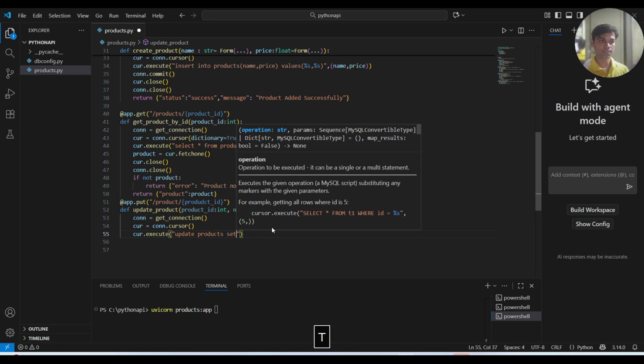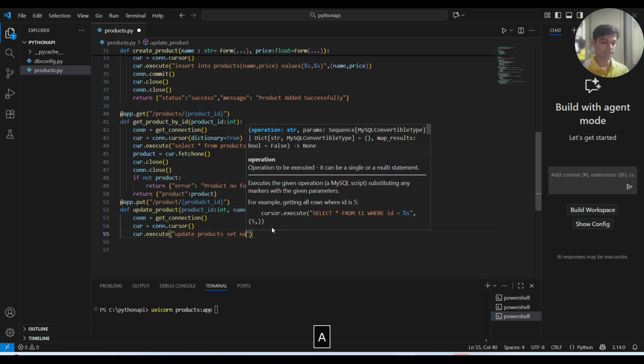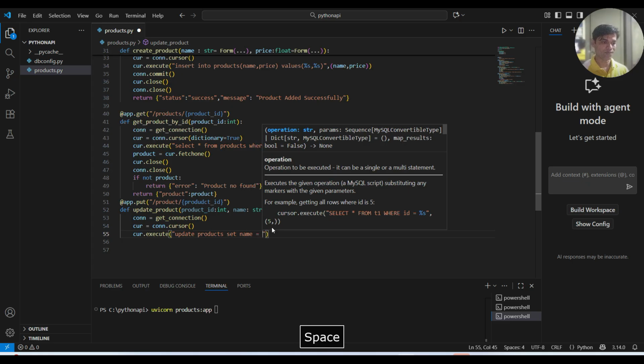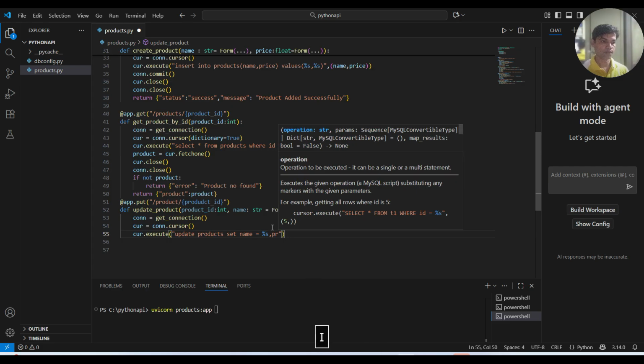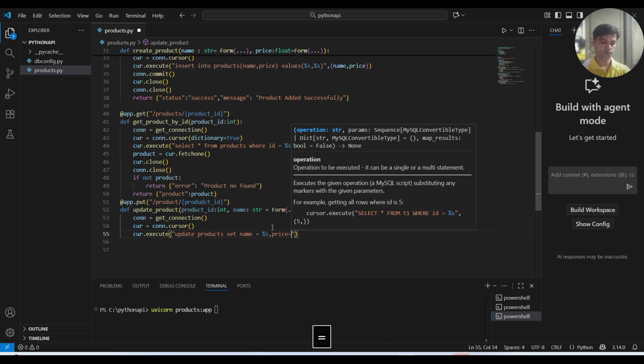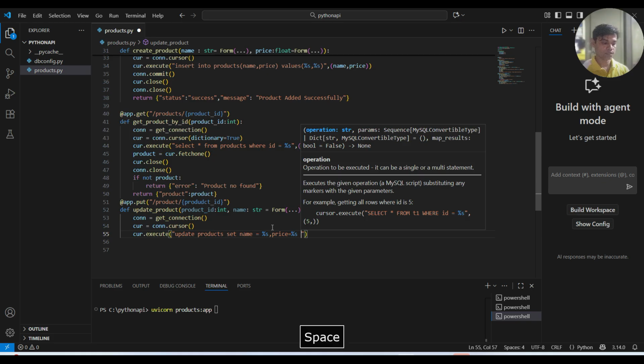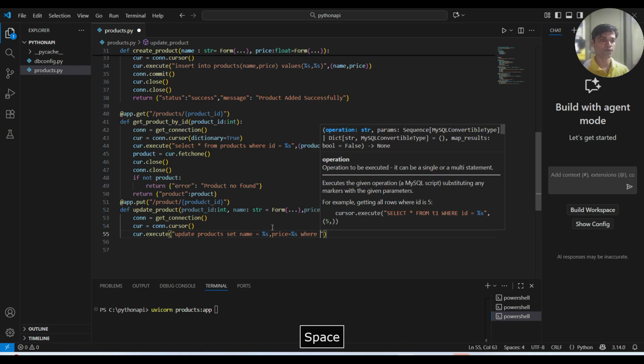So the statement is set, and set name equals to a particular value. So that is again the parameter, so percentage s, then we specify a comma. After that second field, that is price. In price also we have to specify percentage s, that is our parameter, and where clause, because we want to update only one record. If you don't specify where, it will update all the records.